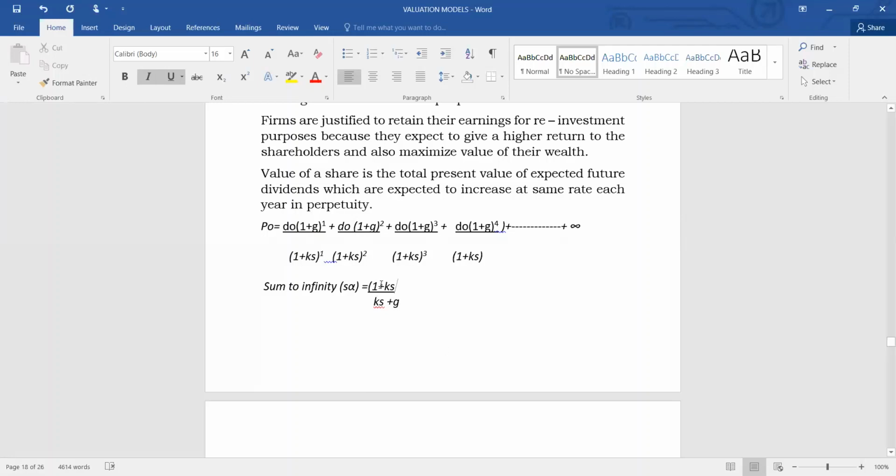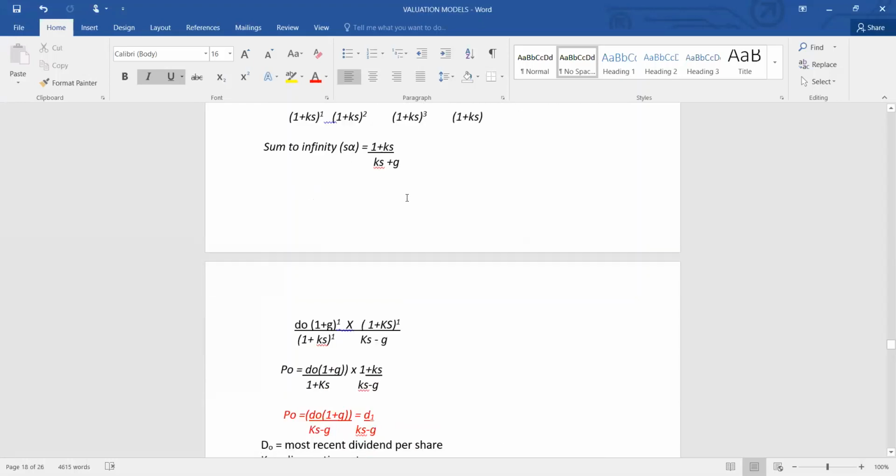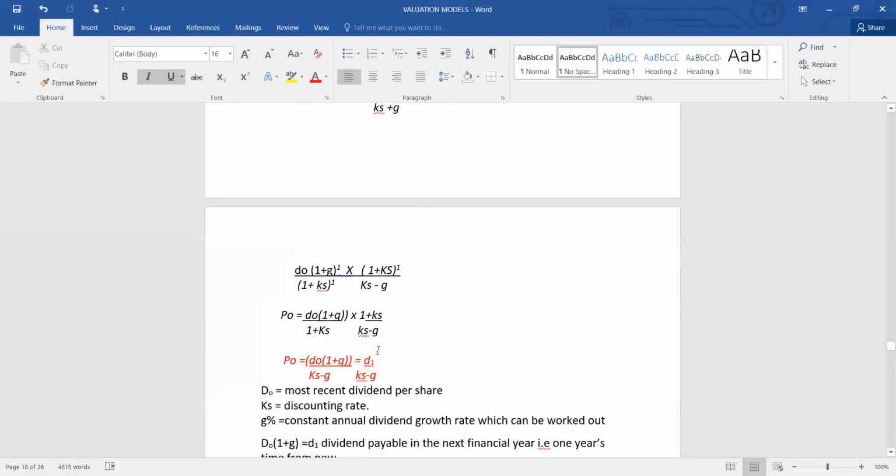Of course, if we pull out a common factor, those of us who are in our class, I'm sure, I derived this model there. So the business finance or where? Yeah, business finance class. Okay, let's avoid so many stories.